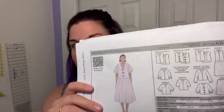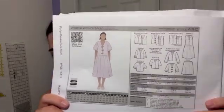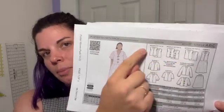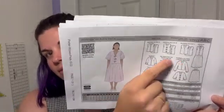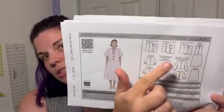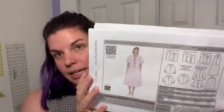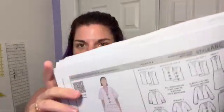So I do have the hard copy. This is the Porter woven pack. And as you can see, it comes with multiple top options, different sleeve variations, a skirt. You can obviously make just the top, or you can make a dress with all of those variations, different closures. That was the one thing that really drew me to it, all the different closures. So this is what we decided to make.